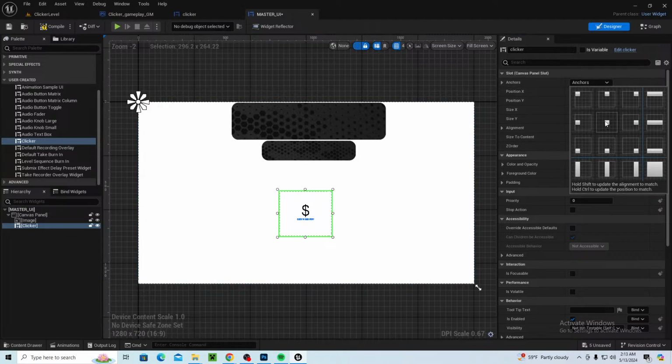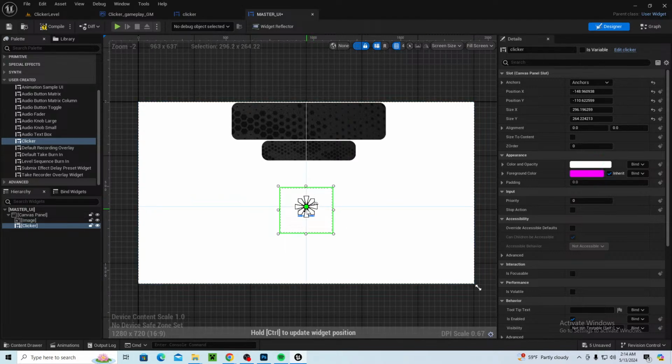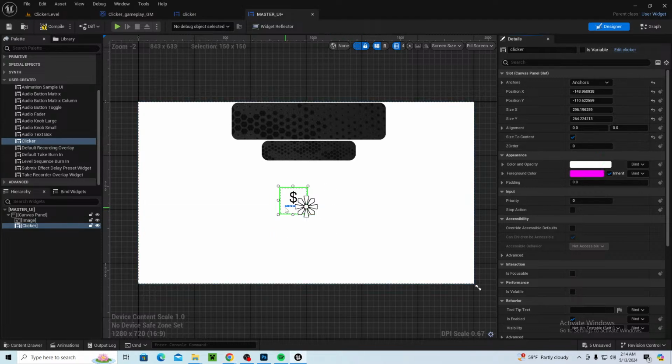Anchors, set it to the middle of the screen. Right there, like dead center. And if we size it to content, it's gonna be the same as we put it there. Oh wait, we kind of want that. So size to content, which means it'll be about that size right there.